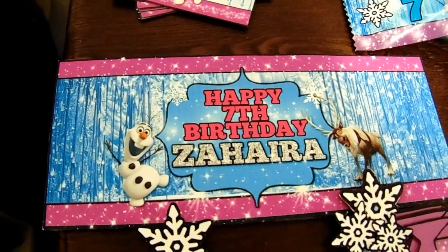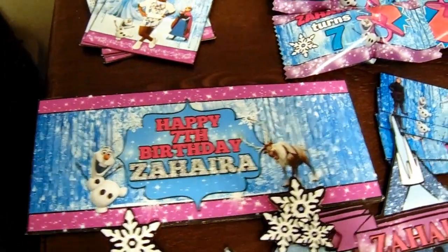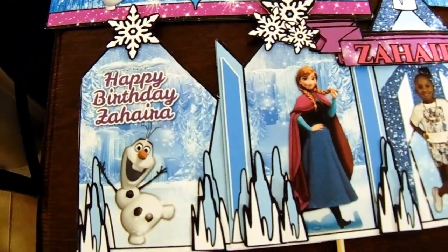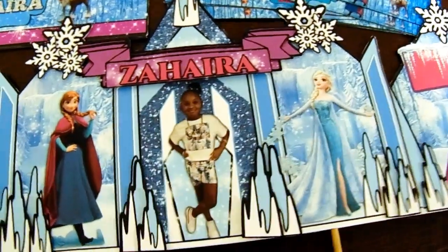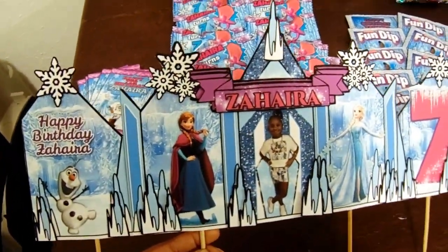The Capri Sun templates print 4 to a page, and here are the soda can labels, and I believe they print 2 to a page, and then underneath that we have the cake topper. Now this customer in particular is doing a sheet cake, so this cake topper is a lot wider than a typical cake topper because it's for a square, lower sheet cake.